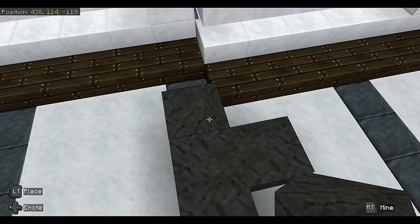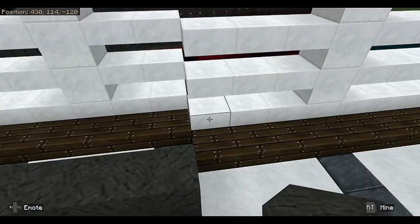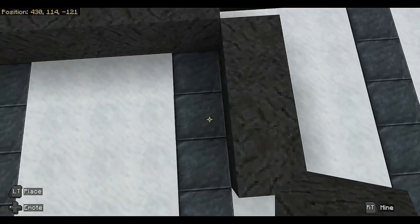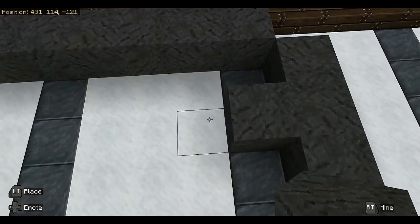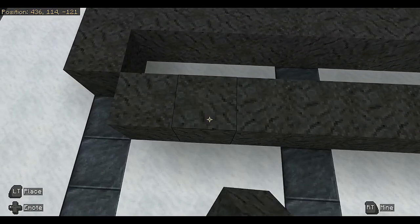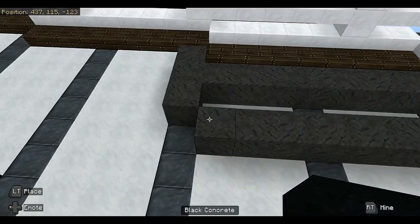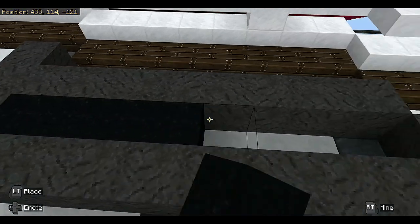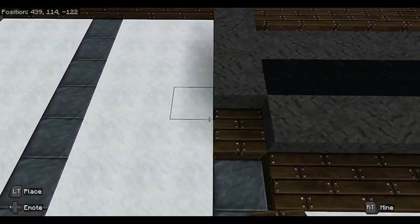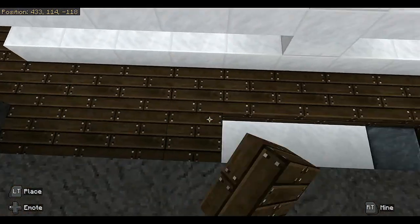Okay, so you count that as 1, 2, 3, 4, 5, 6, 7, 8, 9, and there's another one here, 10. And there's 1, 2, so that's a 3, but we're going back up 1, and there's 1, so that's 1, 2, 3, 4, 5, 6, 7, 8, 9, and 10. Okay, so that's what it looks like. I know it's a bit strange, but, you know, it is what it is. So let's put your black concrete in. We could do the slabs while we're here, so everything that's touching the terracotta, we put a slab.